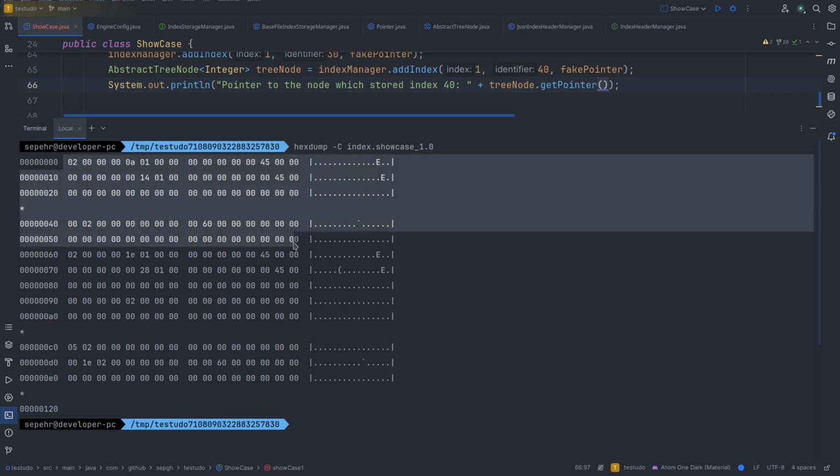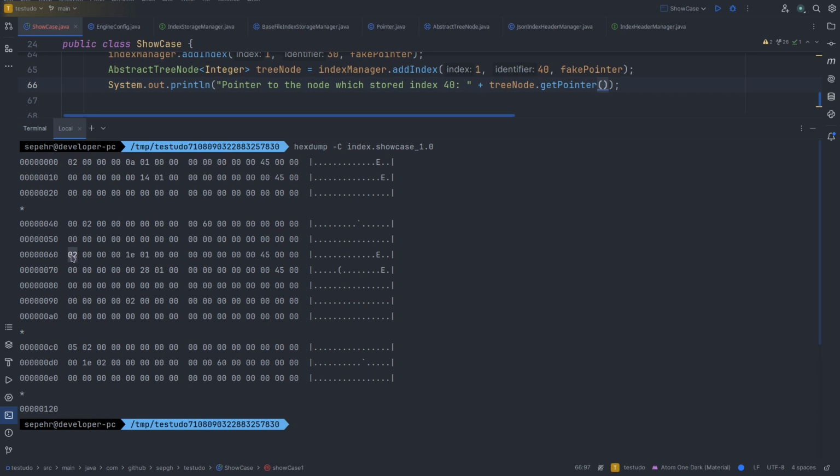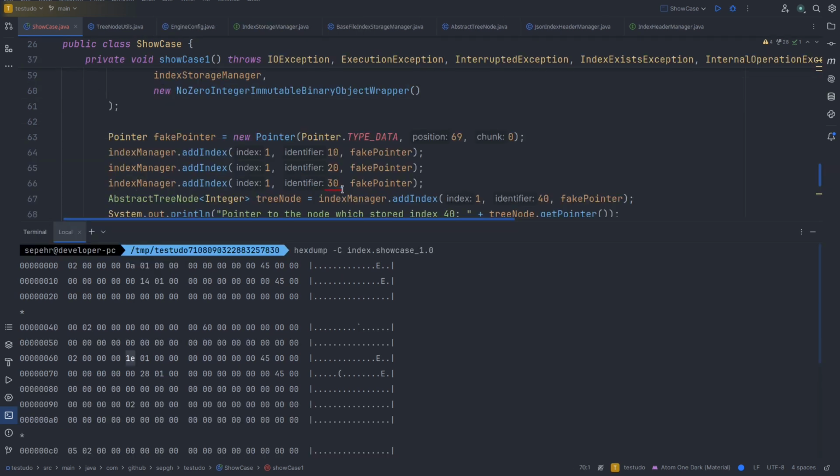Right now we have two leaf nodes, and the new node is also of type leaf. 1e is the first key that it stores, which is the hexadecimal value of the number 30. We have talked about this before. When the leaf node has no space left to add a new key, it will split into two nodes. And this 30, in this case, is split and moved to the newly created leaf node.